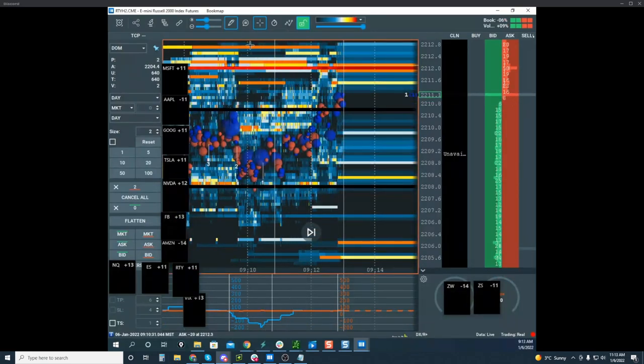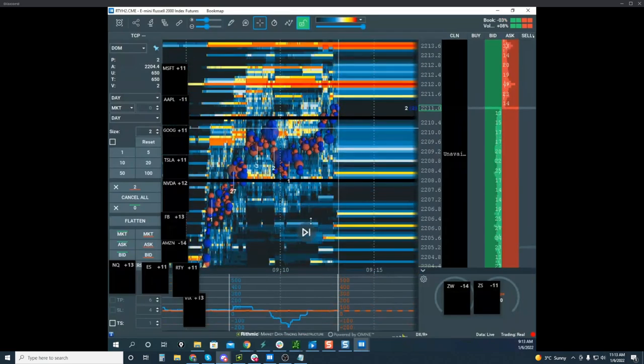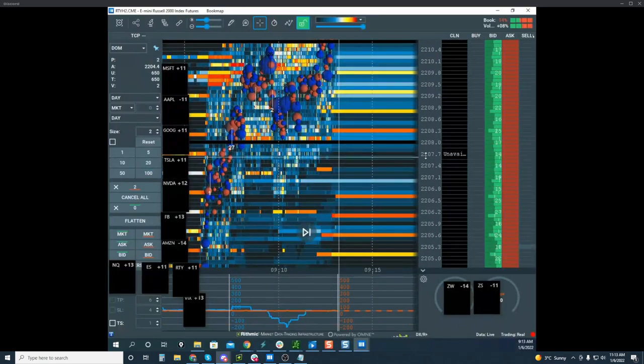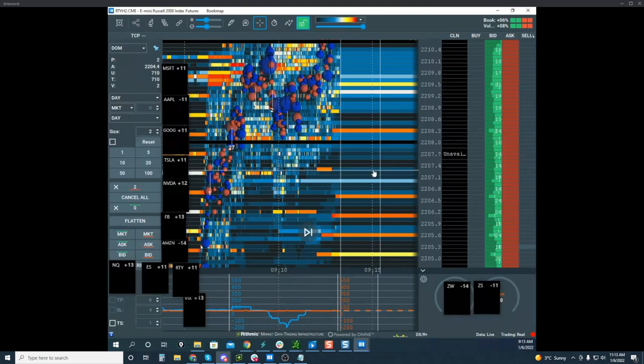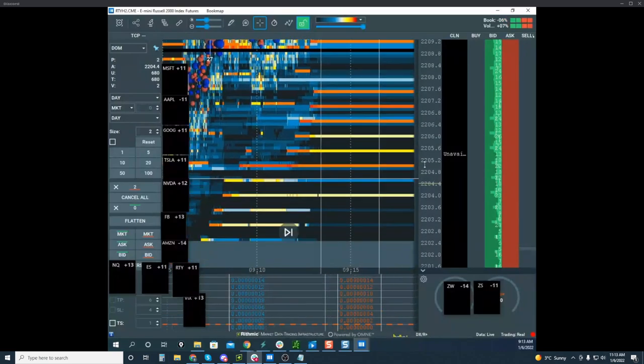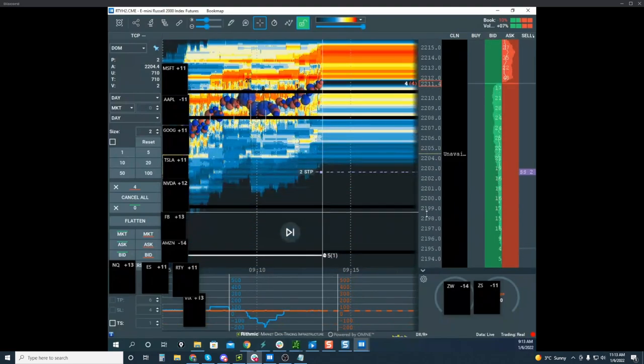I may have missed that NASDAQ long. I'm afraid to even look at that. Hold on a second. All right, so this is this newest ICE, right? So what can I do? Same thing I did before. We said 54 ticks was the ATR, so I'm using the last two digits here. 80 minus 54 is 26, right? So now I put my stop at 26. And now I can delete this.